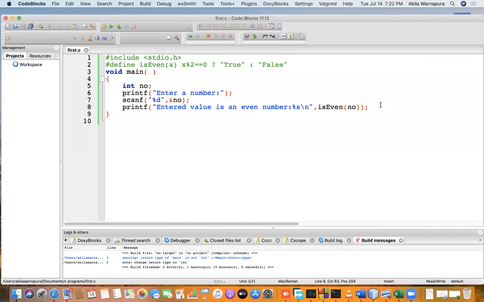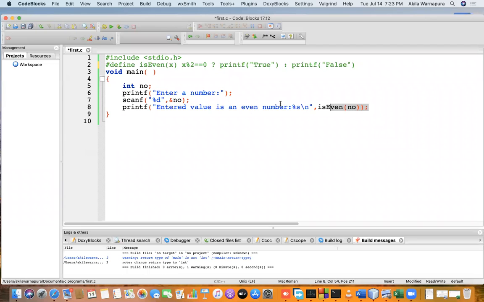Otherwise, assume that rather than returning something, you need to print inside here. Here you may use printf true, else printf false. Okay.